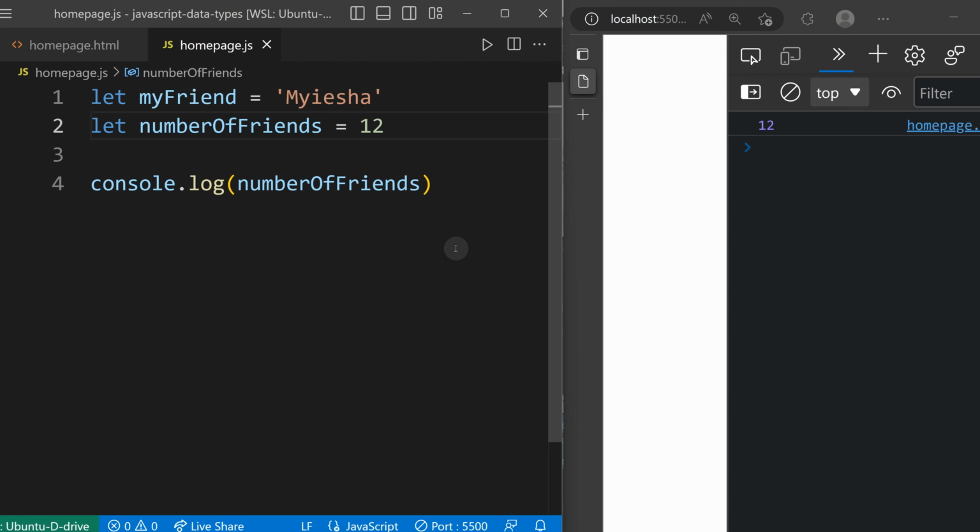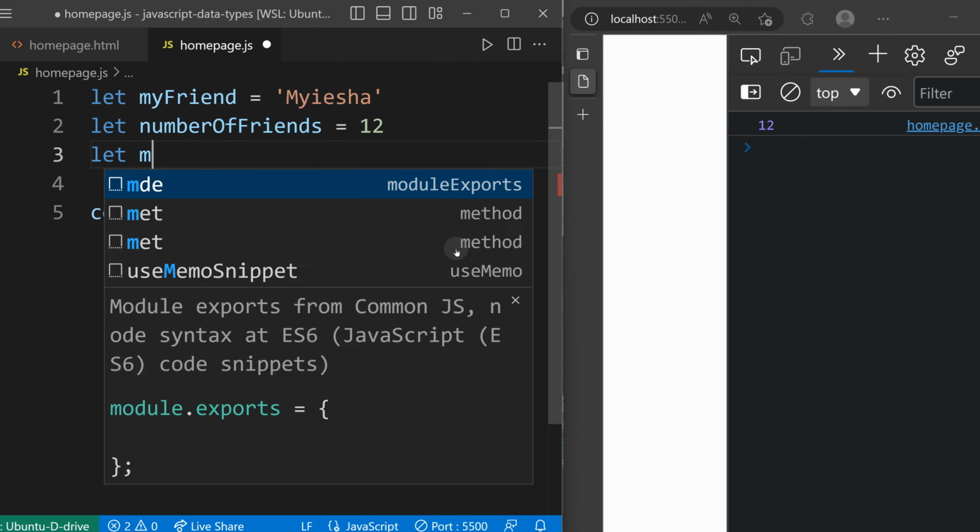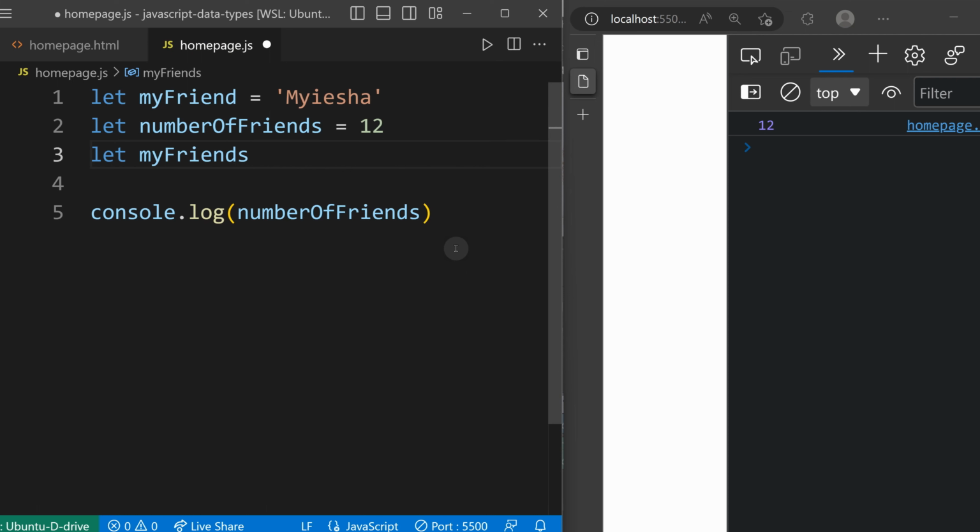Let's try it out by making a new variable and name it something like my friends list. We'll set it to an array by just writing these square brackets like this. And inside we can write the name of some friends. Since our friends' names are just text or strings, we'll put each one in quotation marks. I'll just start out by putting the first name here, Maisha.